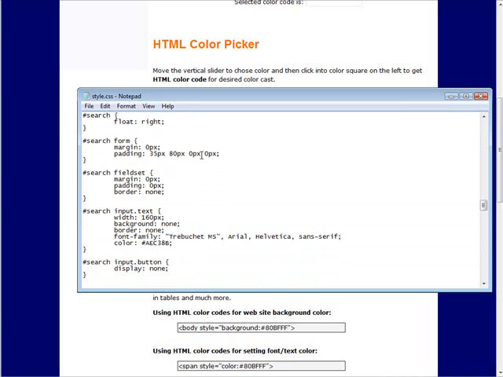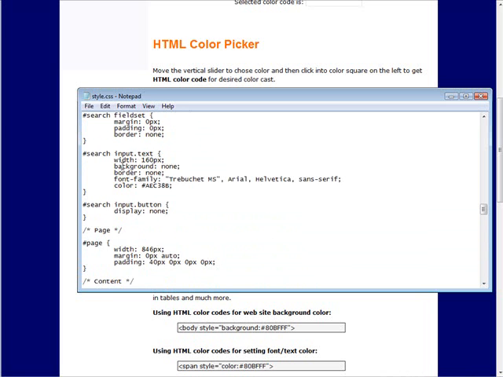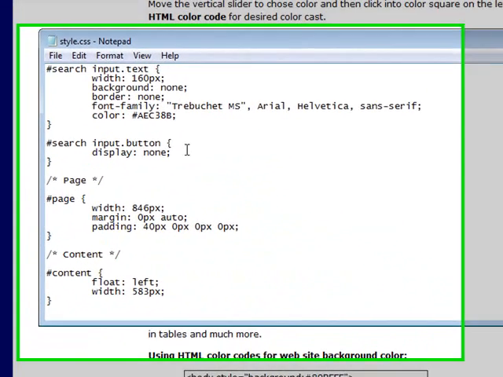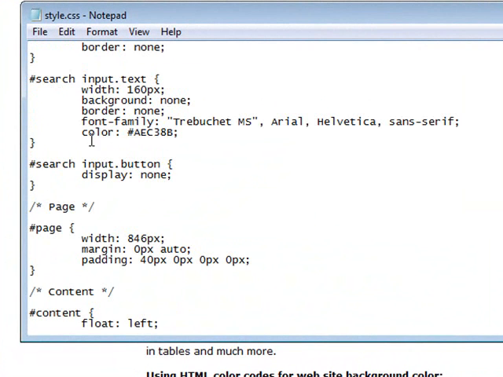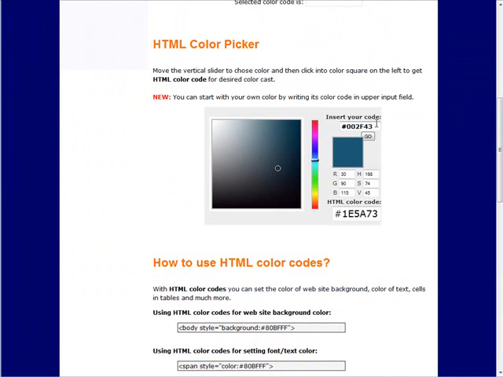Okay, here's our search box. Okay, here's our search color. So we're going to put this in here. Okay, this is what our search box color is.